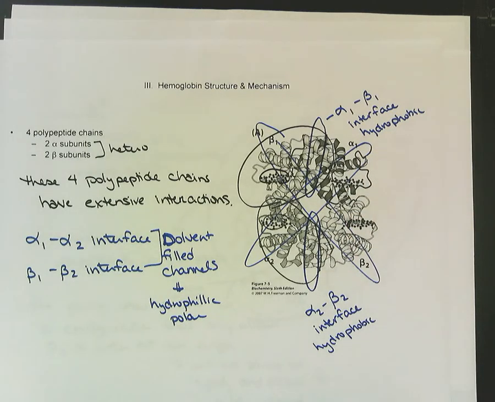It says 2 alpha subunits, does that mean 2 alpha helices, or is it just a name for a unit? Does it mean that hemoglobin has 2 alpha helices and 2 beta chains? No, it's just the way they chose to name it. There are 2 groups that look the same, they're called alphas, and there are 2 domains that look the same, they're called betas.